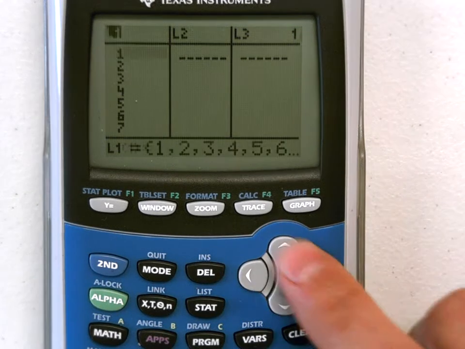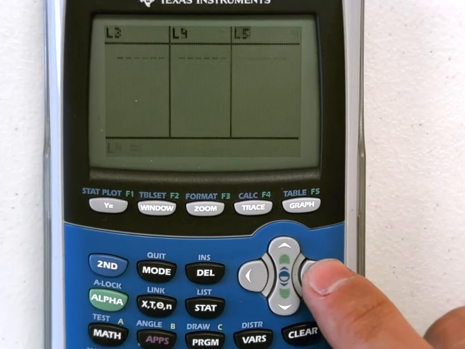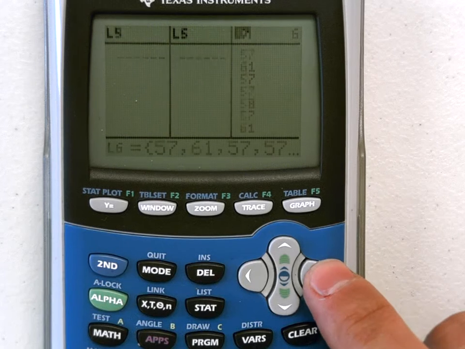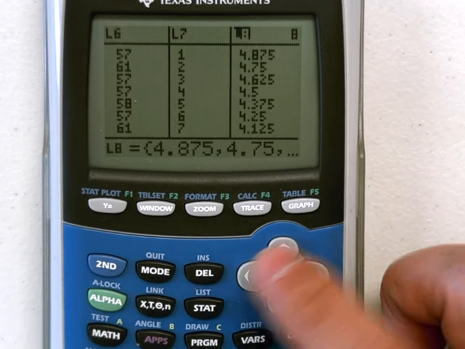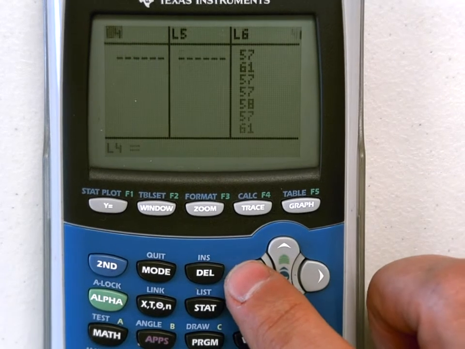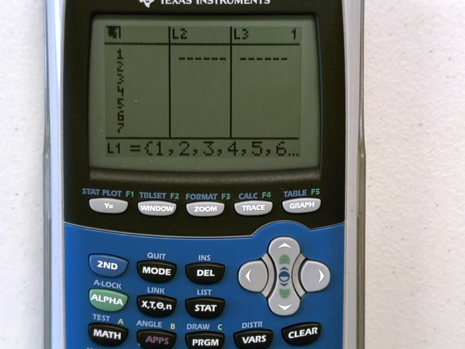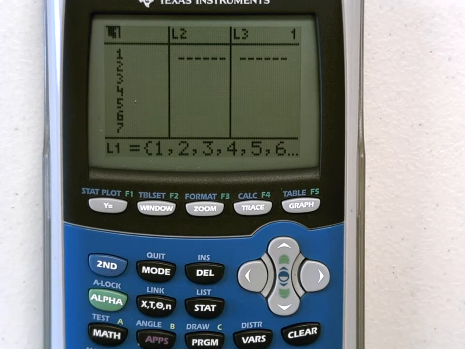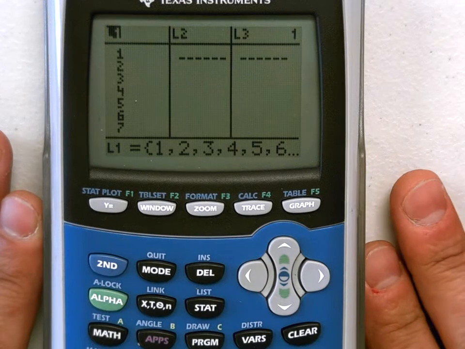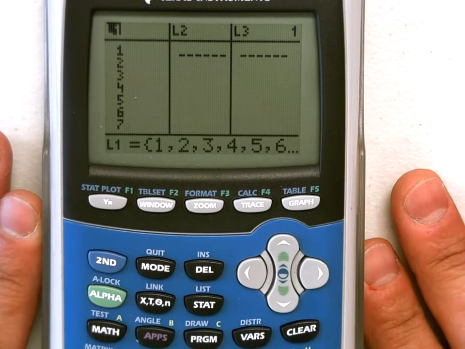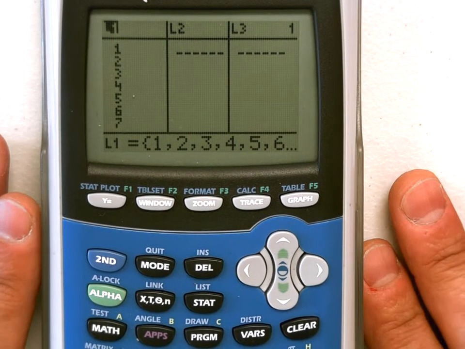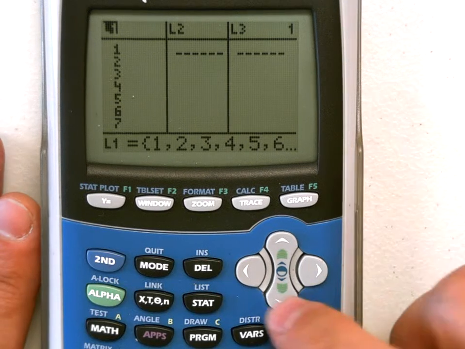You have a total of 6 lists that default here with different values, and then you can create some lists. But we normally don't use more than 6 lists at a time. And for today's video, we're not going to use more than 1 list, so we're pretty good in that respect. Notice in list 1, I have some data already in there. If you have data in there also, I'm going to show you how to clear it out.